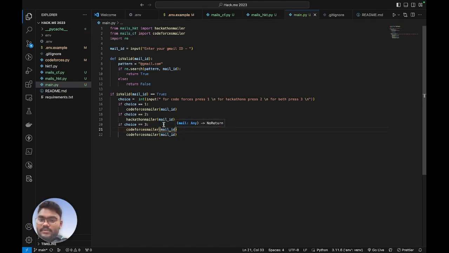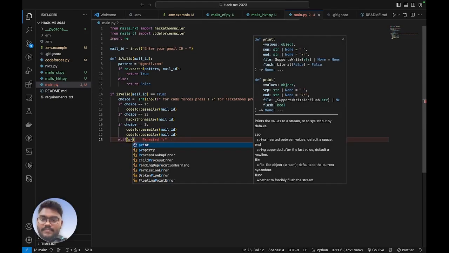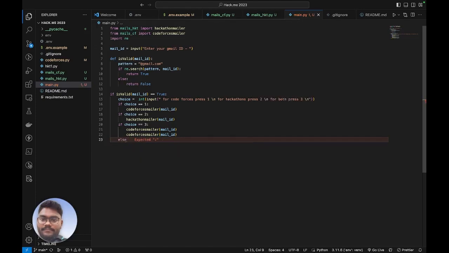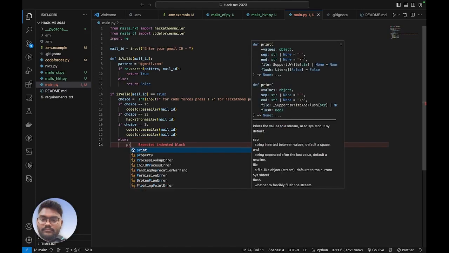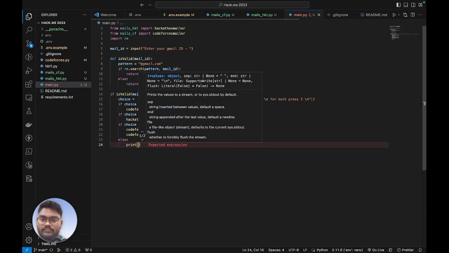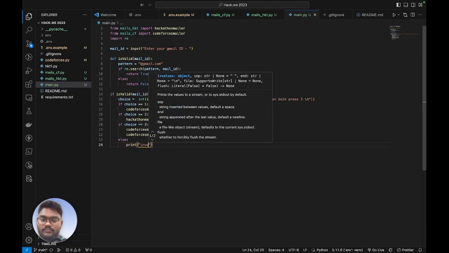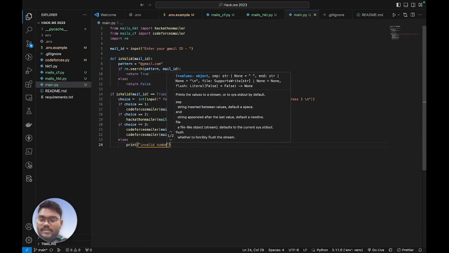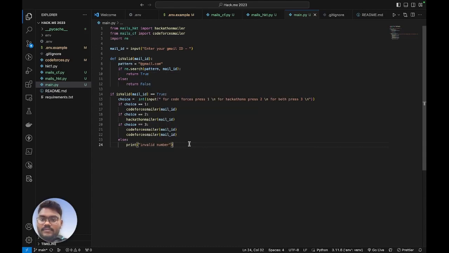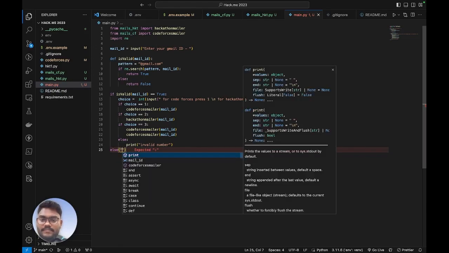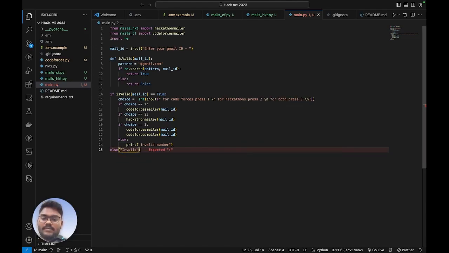Okay, if this does not happen, we will put one else here: invalid number. If this does not help, let's put one else here, that is invalid.